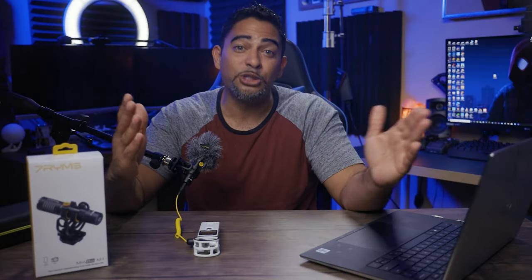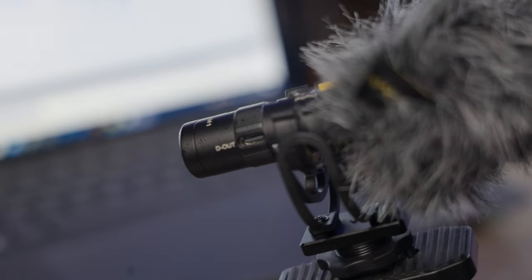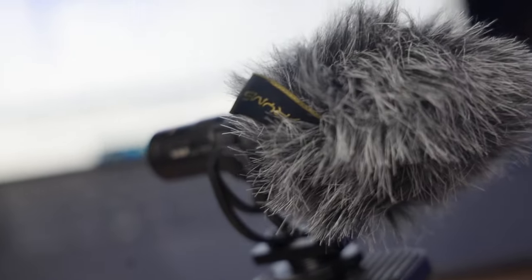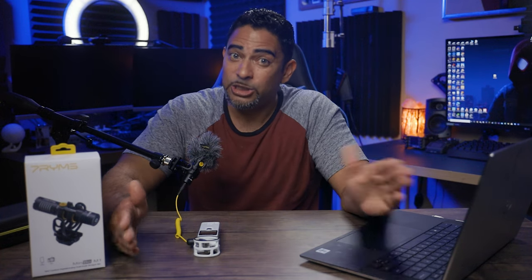Now that we've got all the spec stuff out of the way, let's see how this microphone performs in the various ways you can use it. Since getting this microphone, I have been using it exclusively with my laptop — and what a big difference. You can easily use this mic as your do-everything mic, especially if you're on a budget and you don't want three different microphones; you just want quality and consistency. Up until this point in the video, we've been using the Minbo M1 with my Zoom H1 to record the audio, and as you can hear, it sounds really great, especially at a comfortable proximity.